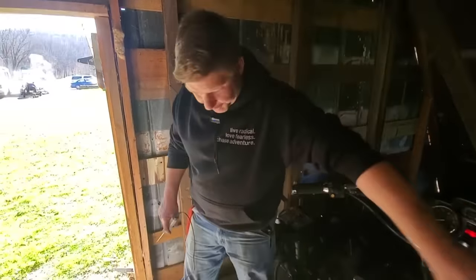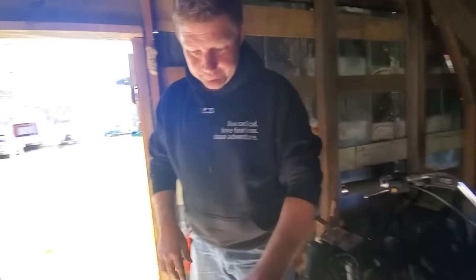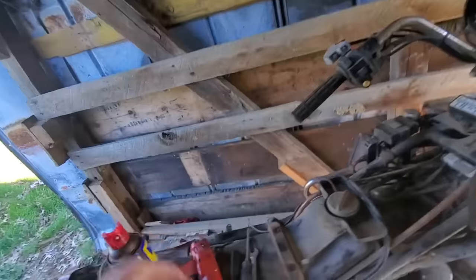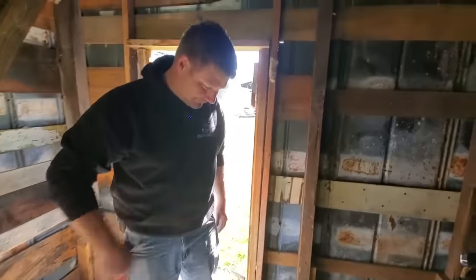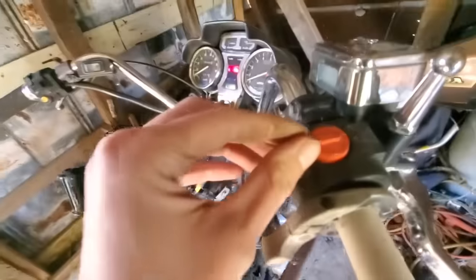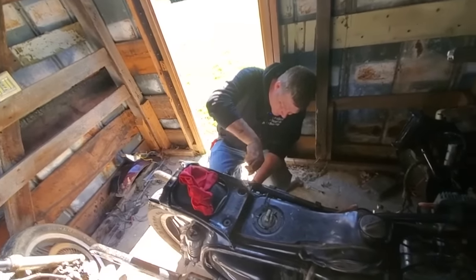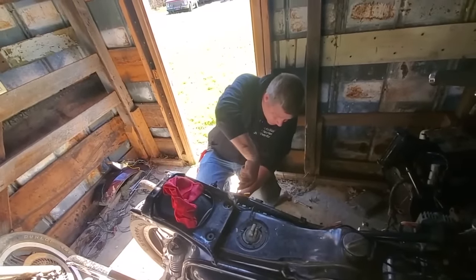Click. Nothing. Okay, let's do it the old time way. You want me a screwdriver? Phillips? It don't matter, because I'm just using it as a switch. We'll swap the other. Hold on, we do at least have run. Yeah, that's for testing spark. True. But see if it'll crank. Here we go, ready? Yep. Oh yeah.